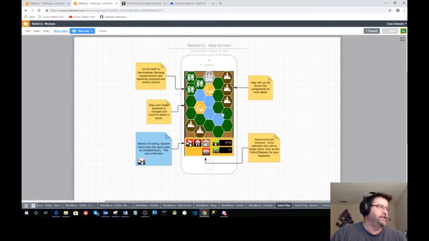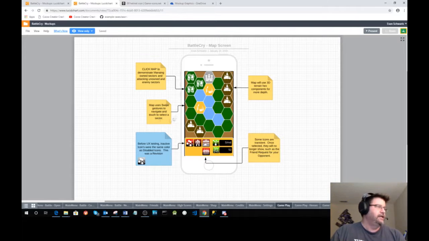Again, the color is challenging here, I do one-off demonstrations to make it stand out. But just to explain it, if you own it, it'll have a green highlight around it. If it's unowned, it'll either be white or yellow. I haven't quite decided on what looks better. And then if it's enemy owned, it'll be a red highlight.